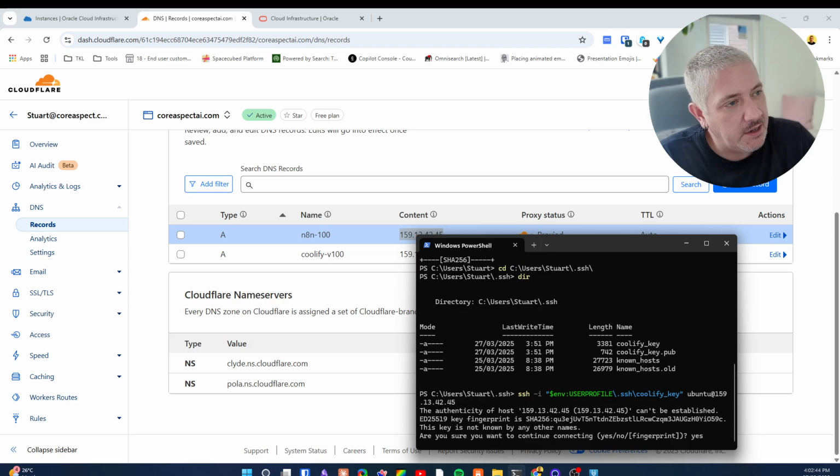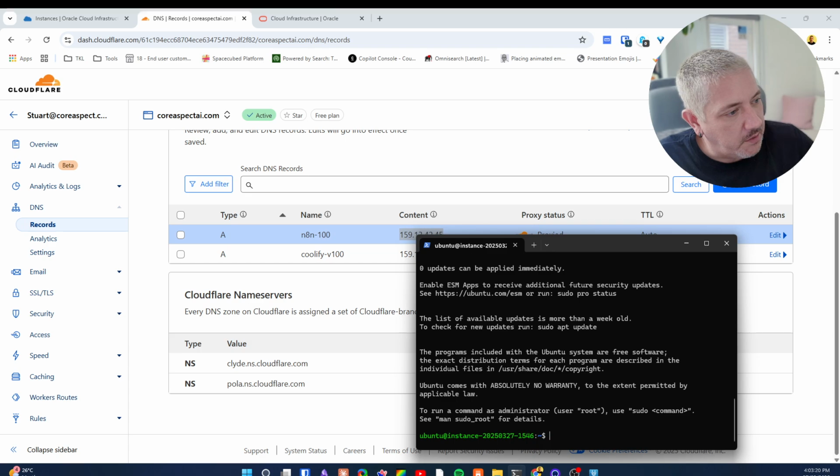If you have done it a different way and you're using the keys generated by Oracle, then you are going to probably, if you're on Windows anyway, come into a situation whereby it won't let you, and that's because you don't have enough security on your private key, and it won't let you for security reasons. So you'll need to do a few other commands, which I might add to the document, or I can give other people in the comments, if they desire, the commands to do that. Or you can look them up yourself on the web, or ask our AI friends. So this is now going to connect to the server, and it's going to say blah blah blah, you don't have any warranty.